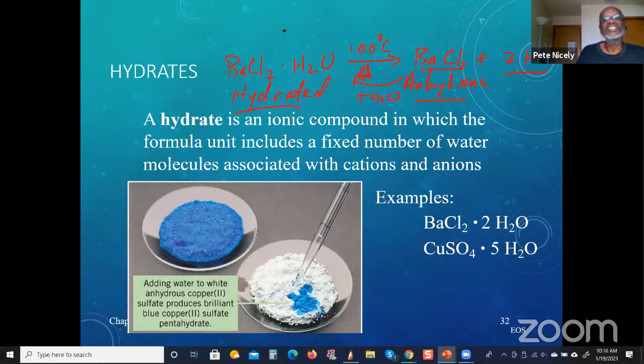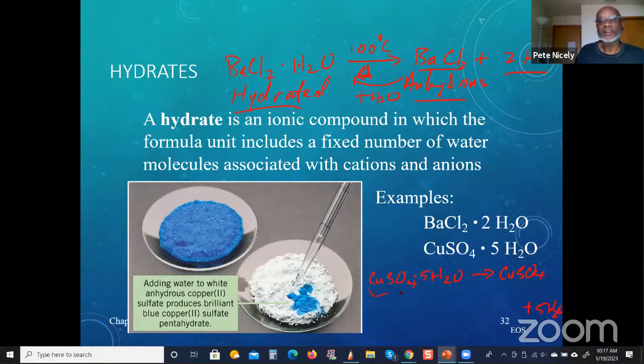Another thing I want to mention is that in terms of the appearance, in some cases, not in all cases, you might find that there's a change in color. And that is what is happening in the case of copper 2 sulfate with the 5 water molecules. So if you take CuSO4·5H2O and you heat it, you're going to get the anhydrous form, which is CuSO4. And of course, the 5 water molecules will be driven off.